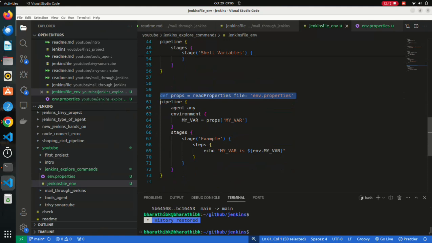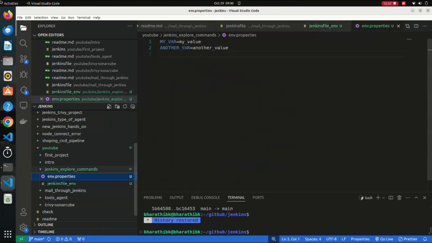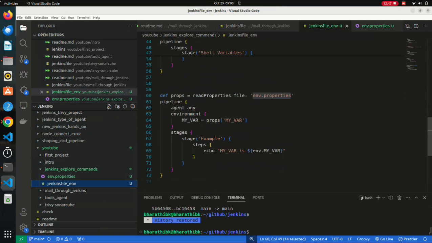Okay, so what I'm trying to do here is the env.properties, which means in CI/CD, definitely you need to check out your code from the Git repository. Okay, on your code you can provide this option, which is env, this file env.properties, and inside the env.properties you can provide the environment names. Okay, environment variables.